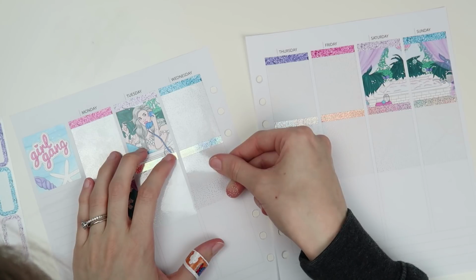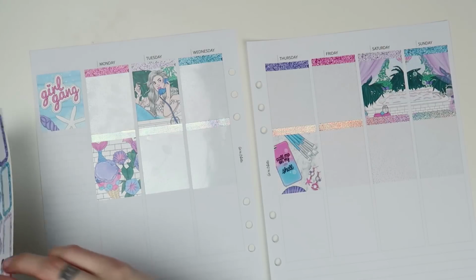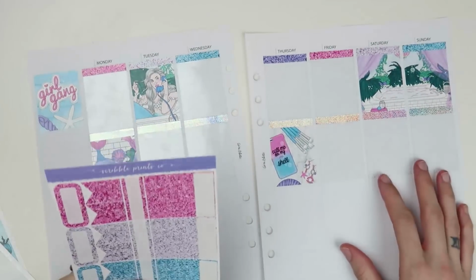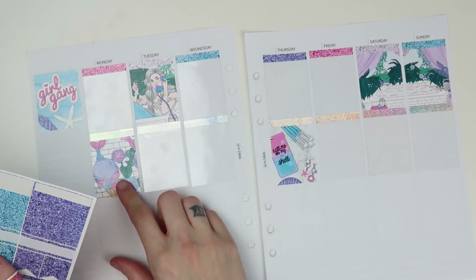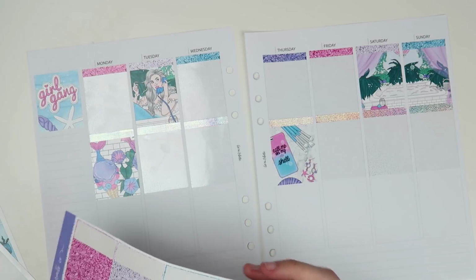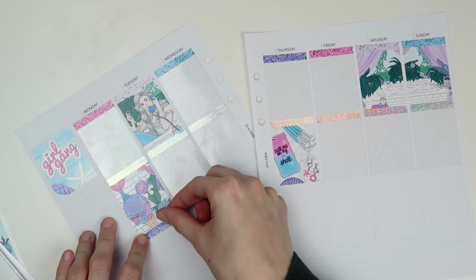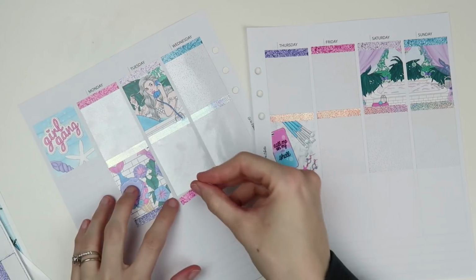This looks really good, and I'm really happy I did this. It might be a little too much, but oops, it's fine. So let's see, should I just keep it going? I don't see why not. I'll just do it like I would the second row. I feel like that is probably best.